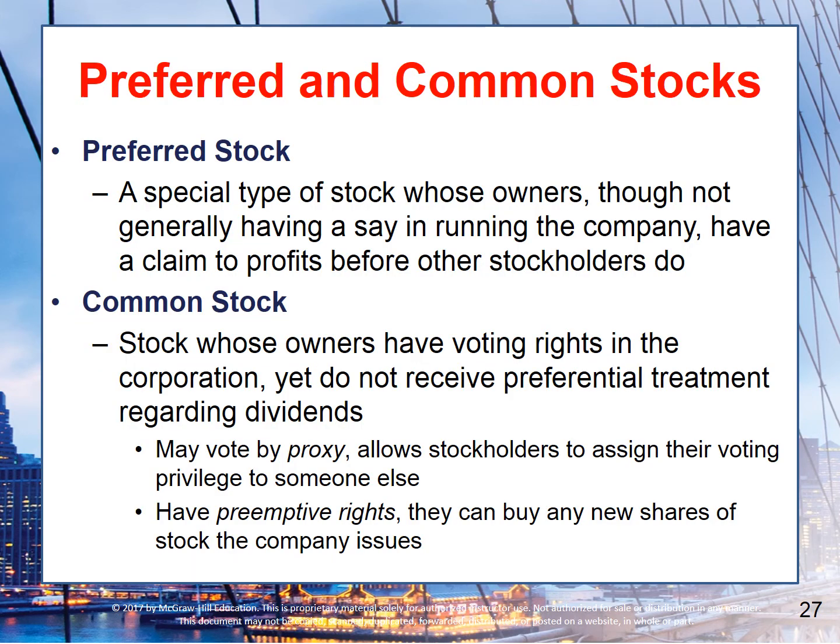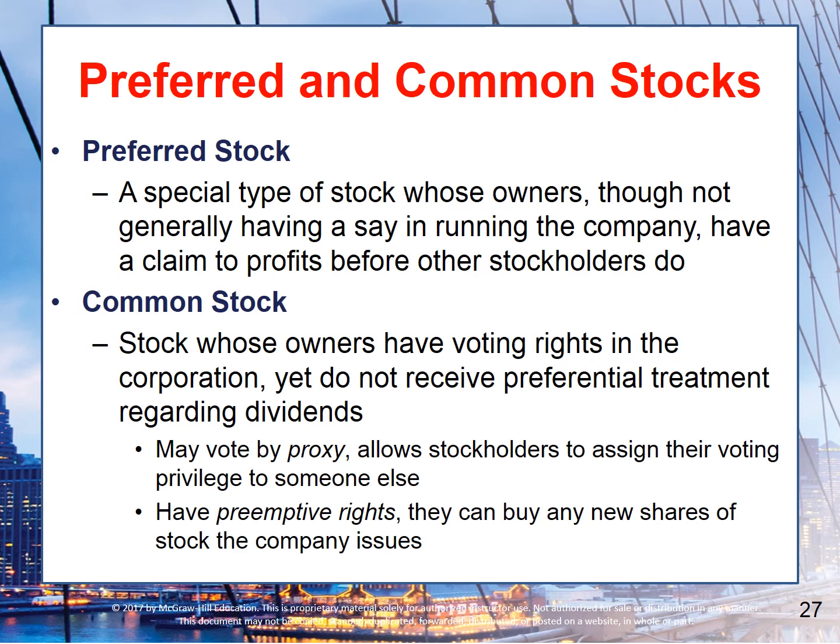Now, as the video talked about, generally there are two types of stocks. You have a preferred stock and you have a common stock. Owners of a preferred stock are what they call a special class of owners because they generally do not have any say in the running of the company, but they have claim to the profits before any other stockholders do. Other stockholders do not receive any dividends unless the preferred stockholders have already been paid. Such dividends unpaid from a previous year have to be paid to preferred stockholders and others before other stockholders can get their dividends.